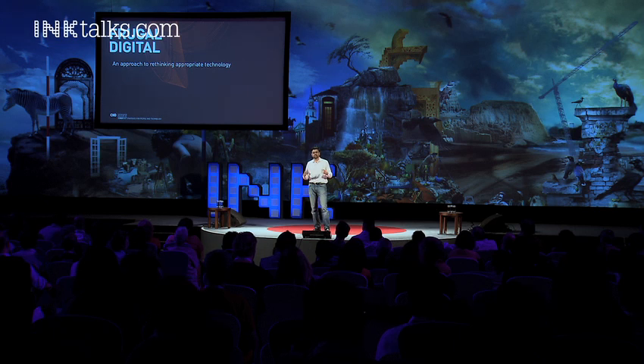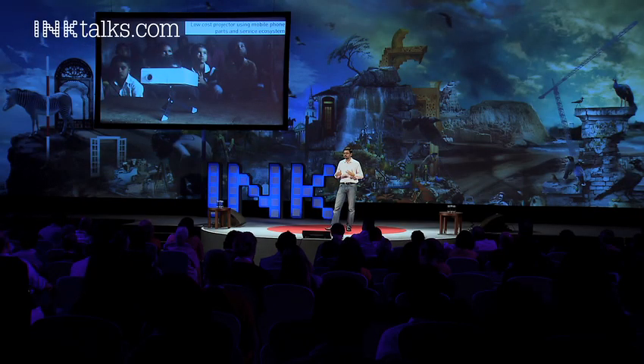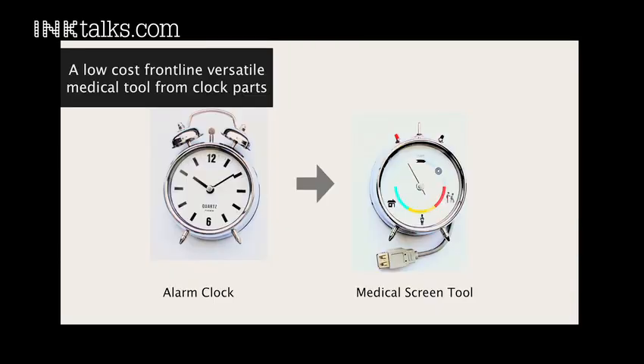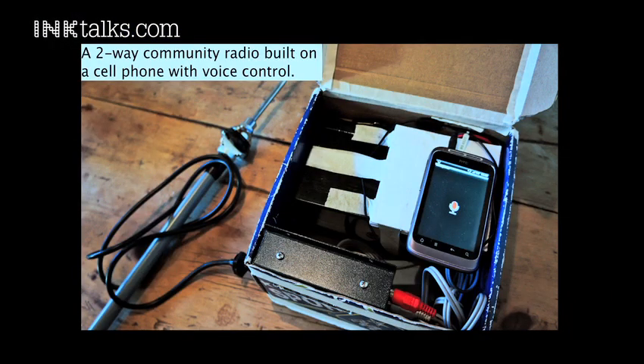We try to understand how to create the knowledge systems and the products around them. We have done numerous things — like trying to empower teachers in rural schools. We designed a low-cost projector from cell phone parts that you can service locally, with a battery pack that drives it and locally available materials. We've done healthcare tools for frontline workers like ASHA workers — simple things like modifying an alarm clock to become a medical screening tool. We've also done numerous information democracy products, like in South Africa, experimenting with a community radio project that offers two-way community transmission using a cell phone and FM transmitter with a little bit of software.